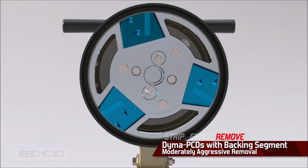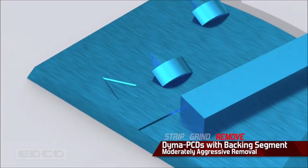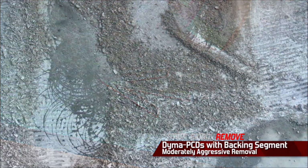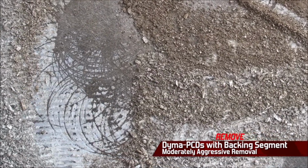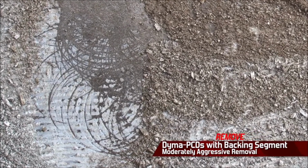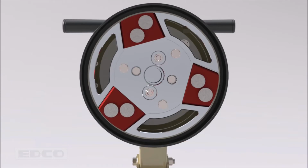The PCDs with backing segment aggressively remove industrial strength coverings that most other tooling cannot. Using strong polycrystalline diamonds, this tool makes quick work of epoxy coatings, urethane, and other thick coverings. The PCDs have directional arrows that must point towards the disc's rotation. PCDs create textured surfaces. If you need to remove tough coatings from concrete and also leave smooth concrete surfaces, remove with PCDs, then smooth with diamond dots.